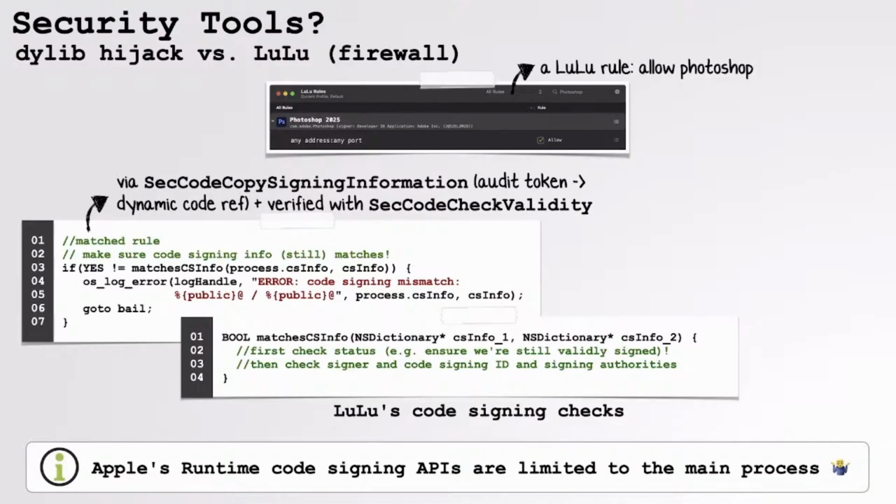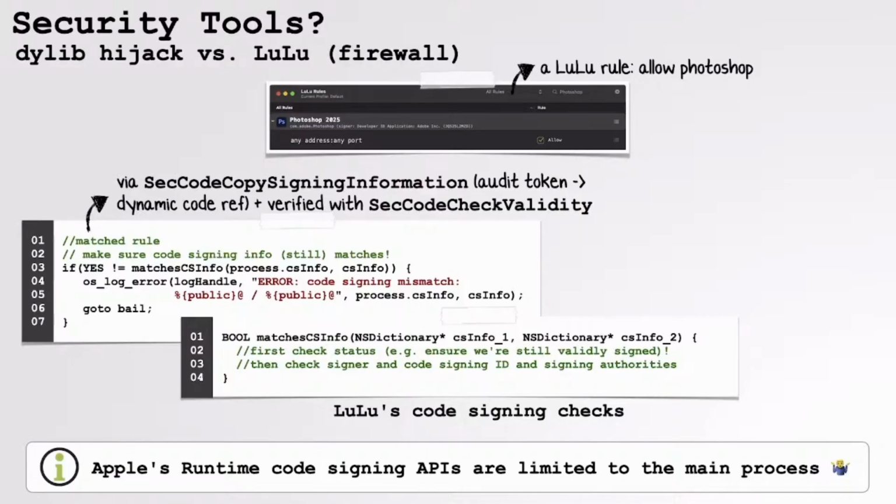Lulu is an open-source firewall I created, and Lulu's rules are done at the process level. So on my box, I have a firewall rule saying that Photoshop is allowed to talk to the internet because of updates, generative AI, et cetera. Lulu's not dumb, though. It says, look, if someone tampers with any process that there is a rule for, I'm going to try to detect that and block it, because it's a very well-known trick back in the day. You find a trusted application that is allowed to talk to the network, add some malicious code, and bypass it.